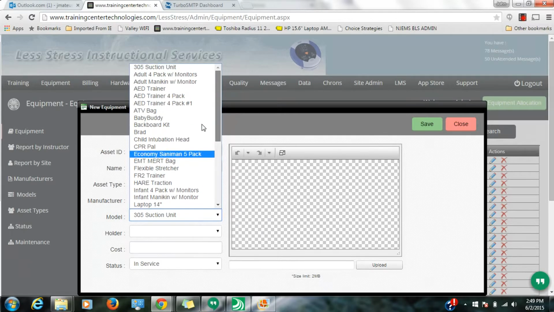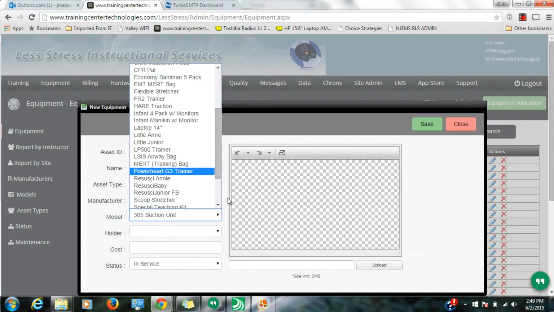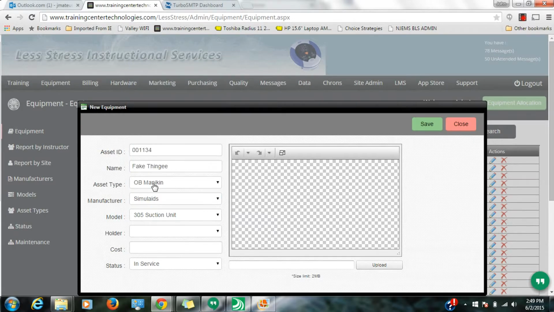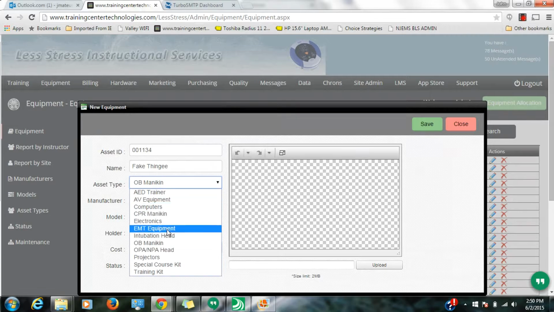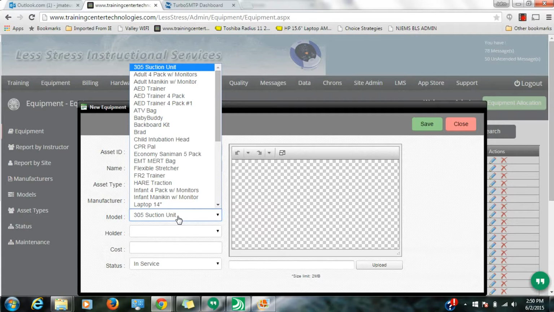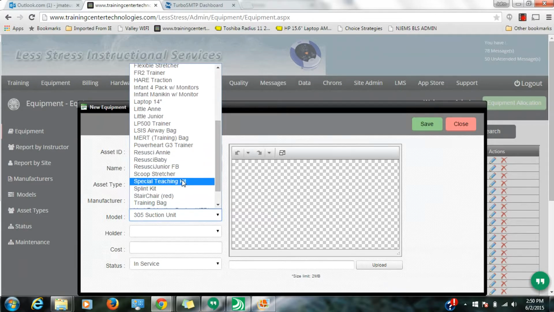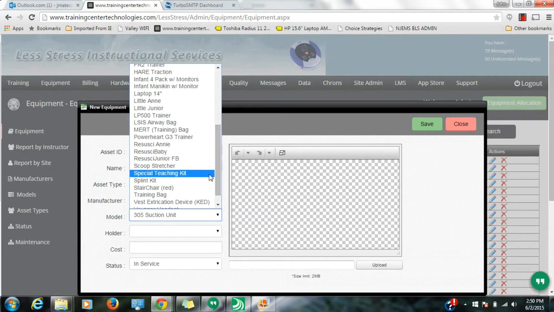I don't think I have a model. But basically, this is where you can identify brands. So just to give you an example, folks, asset type would be, let's do a little bit more realistic one, a CPR mannequin made by Simulades. And the product will be Sani Baby. Do I have one of those here? I don't.